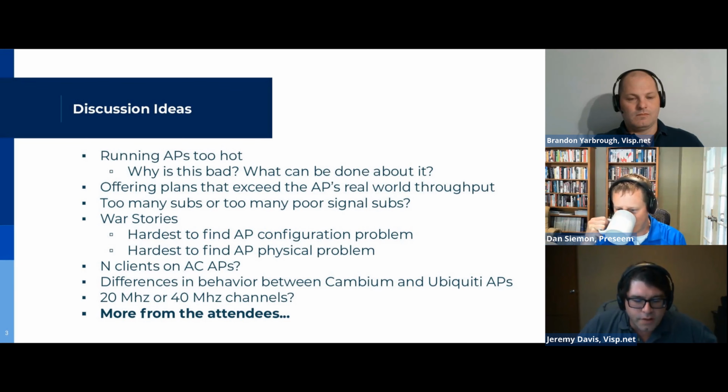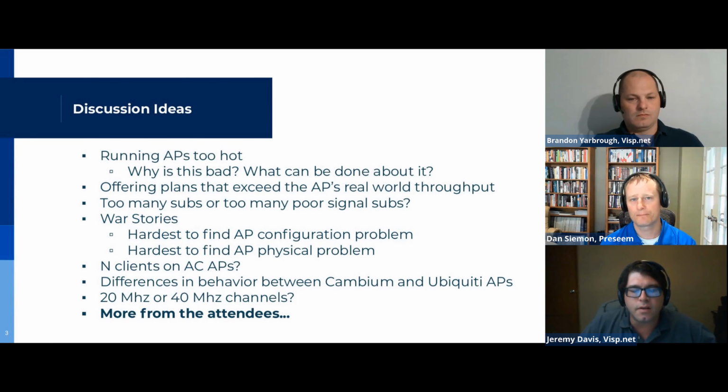That's a very good question. Really, what it boils down to is modulation rates. I think that's the be all end all. The modulation rates are inherently based on your SNR, so that is a thing as well. But you'll have situations where you have a decent SNR and a bad modulation. It could be some localized interference that's not being picked up by the access point. There's a few things there. So at the end of the day, I honestly feel that, from a CPE standpoint, the modulation of your connection is the most important thing to look at when determining the quality of the link.